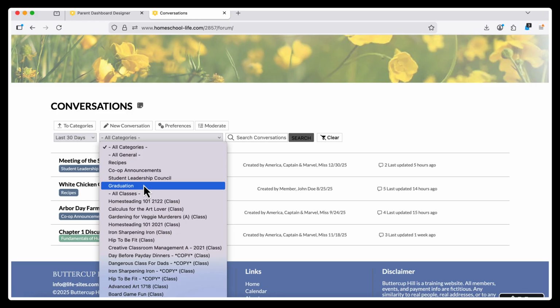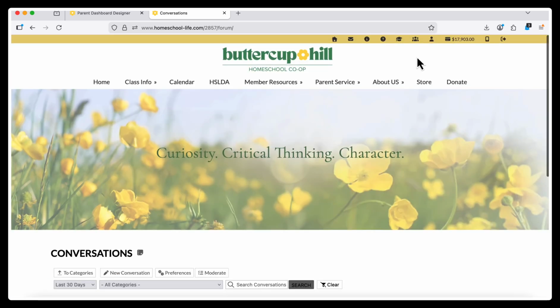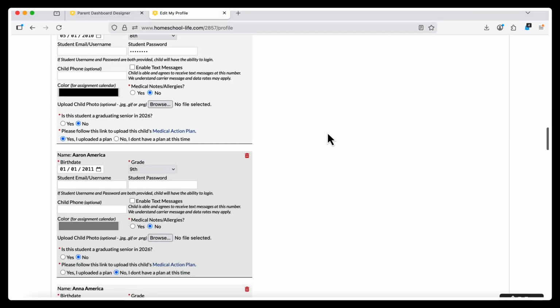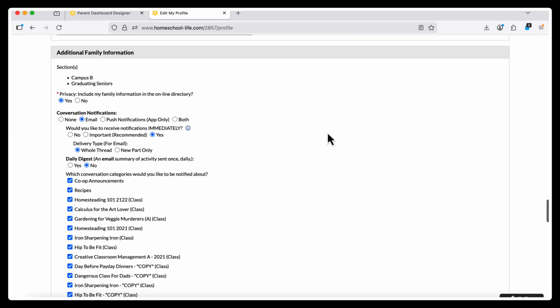Let's look at how to adjust your delivery settings. Family profile can be accessed by clicking on the little person on this menu at the top. Scroll down beneath the child info. And here are your conversation settings. Each family has the ability to set their delivery preferences for conversation emails if that was enabled by their admin.